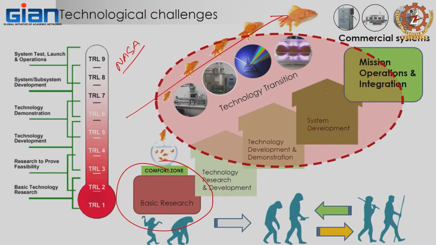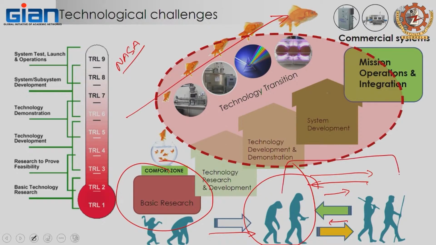So you understand what this arrow indicates. Basic research goes to innovation. Innovation is transformed into commercial research. From there other problems come in, and then you modify it. So that is the area which brings the maximum amount of revenue, the maximum amount of money. This is input, money goes into this one, and from here money comes out. So that is why everything has to go to the next level.